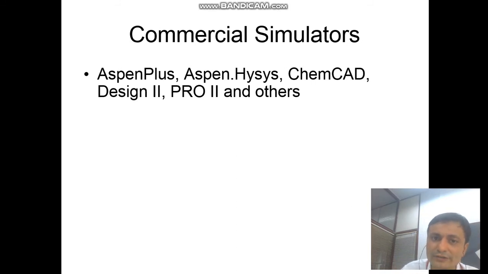So how do I choose which one is to be used? I often compare simulators with mobile phones: as such they are all delivering the same thing, however their way of use differs. As a student, you should know at least one such simulator. If you know one, when you go to any industry, you will be able to learn the other simulator available there very easily.